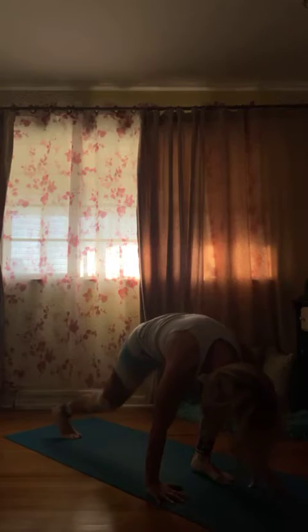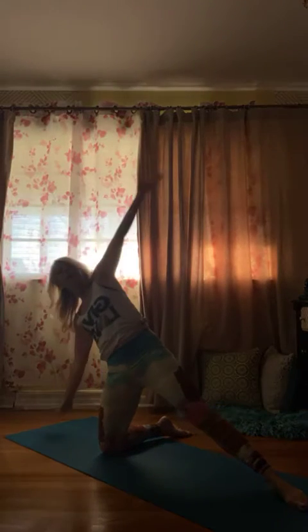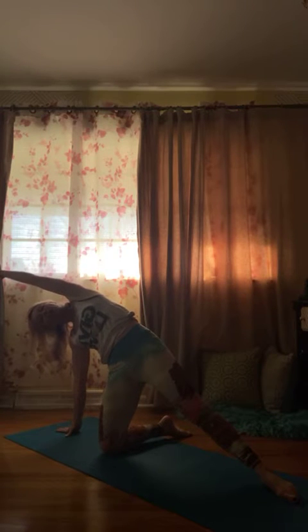Now we're going to drop that left knee, pivot around, and we're going to go right into a modification of plank. Yes, so that left knee is down, the right leg is long, left hand on the ground, right arm overhead. Full breath here, inhale.